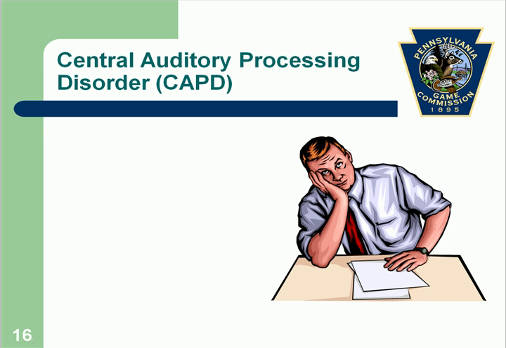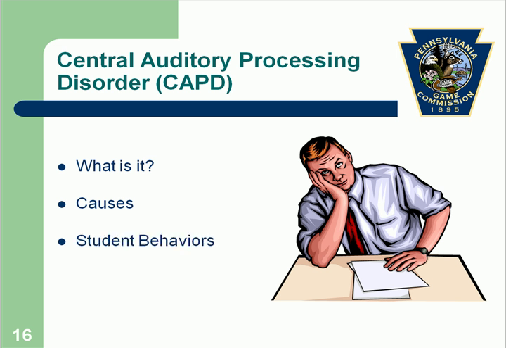Central Auditory Processing Disorder, CAPD. Students have difficulty discriminating sounds from speech and or recognizing, remembering, or understanding presented information. The causes include damage or impairment to the nerves of the central nervous system, either in the pathways to the brain or in the brain itself. Possible student behaviors include inconsistent response to speech, stating "what" or "huh," difficulty in paying attention in noisy environments, misunderstanding what is said by the instructors and class, and difficulty in following long instructions.